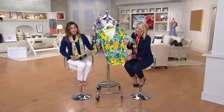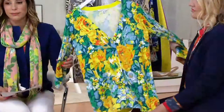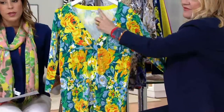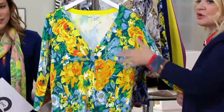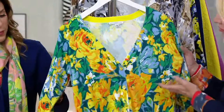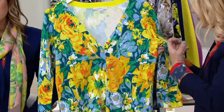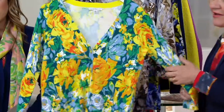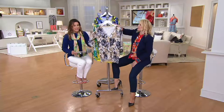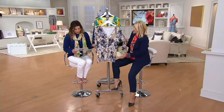Let me take you through the colors. This one we're calling yellow — this is the one we just saw on Kate. Beautiful. And you order it by the color of the band. So if you're like, well, yellow — they've got blues and greens and vibrant shades, and that's the color of the band. So on the yellow one, we have teal, aqua blue, bright vibrant coral, and that sunshine yellow. Gorgeous. I've actually worn a print very similar to this in an Isaac show before. Big fan of this one.